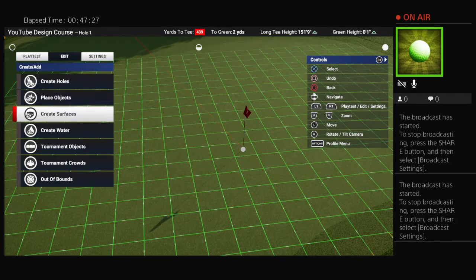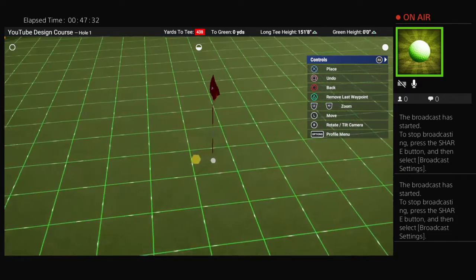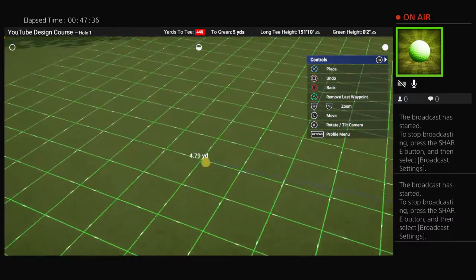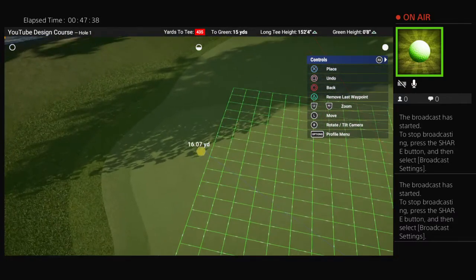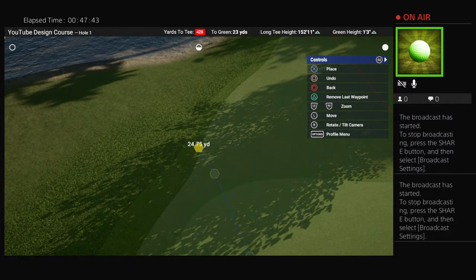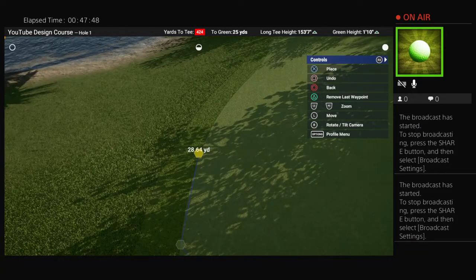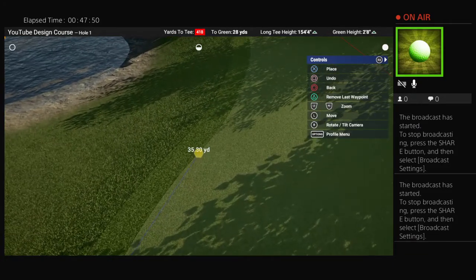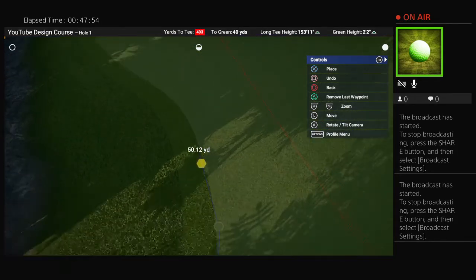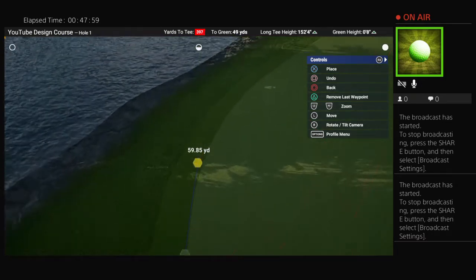So what we do here is create surface, and we go to rough, we go to spline, and we pretty much follow the pattern that was put here by the fairway. And again, it's just like the green, you're tracing it, but it doesn't have to be spot on perfect.